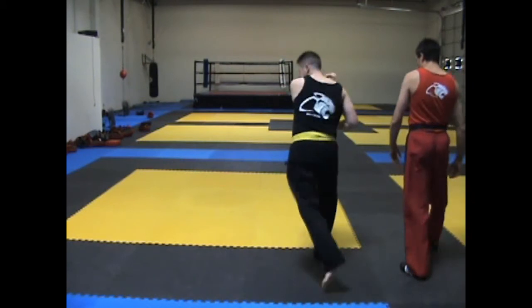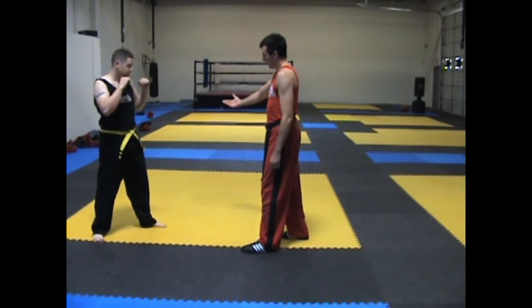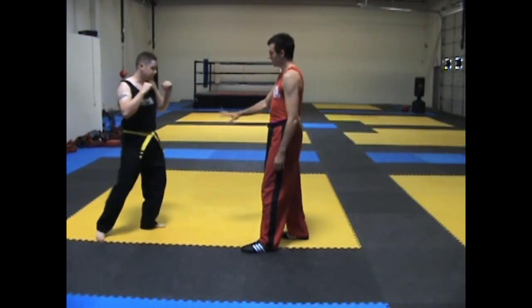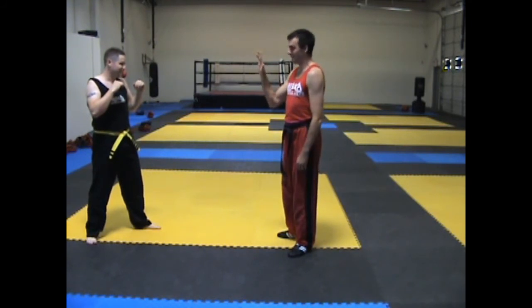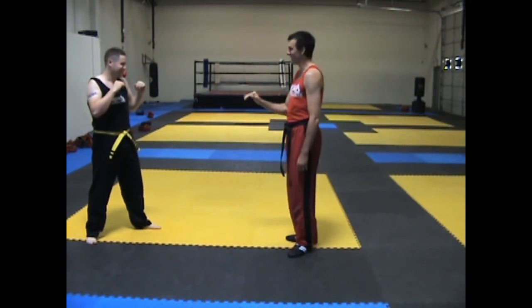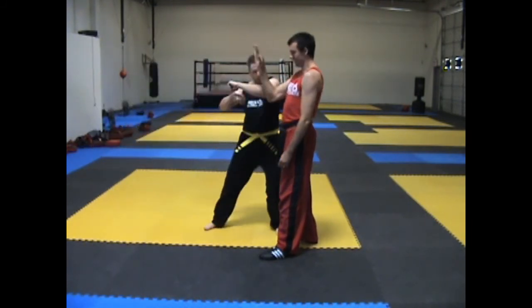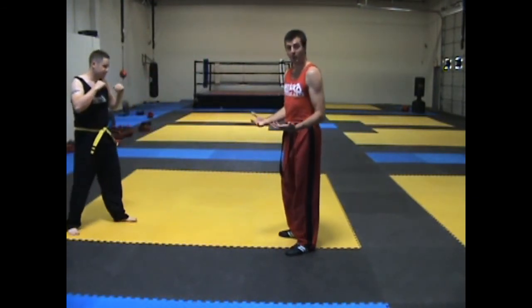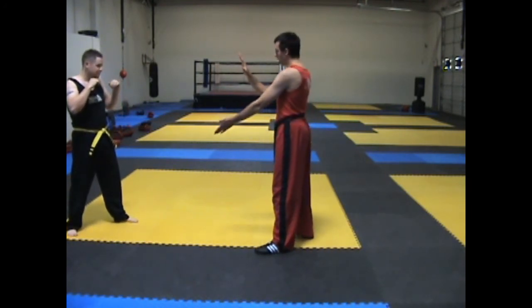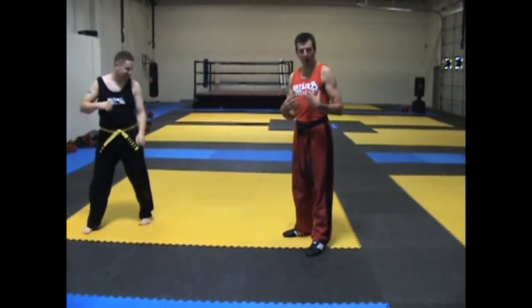So we're going to add this into our combination, but I want you to make sure that you can do this on its own, okay? So make sure that when you step through, that it actually works just on its own. Just one time, just kind of step through and play with that range. If you have a really good friend who trusts you, have them hold up their hand a little bit farther away from their face. I'm kind of used to Neil, but maybe start up somewhere around here and have them try that out. And try not to move for them so that you do one wrong. So that if they mess it up, it doesn't necessarily do anything untoward to you, but at the same time you can learn what's wrong with it. So if you're stepping, for example, too far off to the left, then you'll kind of end up over there, and things like that, okay? Where'd I go? So just a way to test out your footwork.